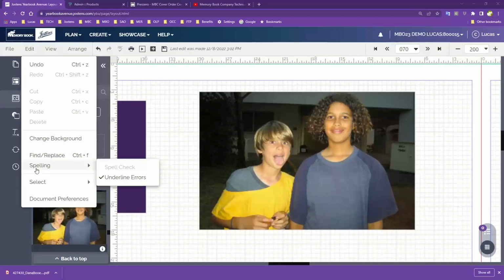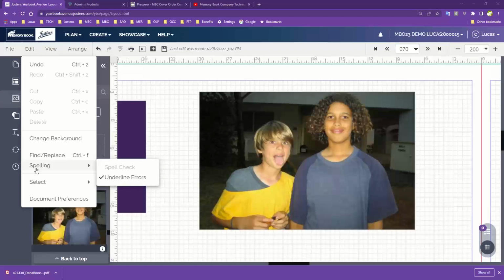We have find and replace and spelling. This is going to be more for review near the end of the book, where you can run a spell check on your pages to check for any obvious misspellings. Now, it's not as robust a spell check as you'd see in Microsoft Outlook or Microsoft Word, so it's not going to catch grammatical errors or anything like that.